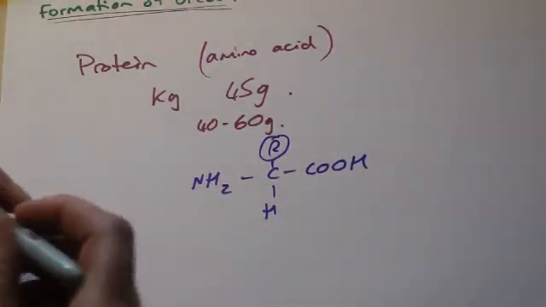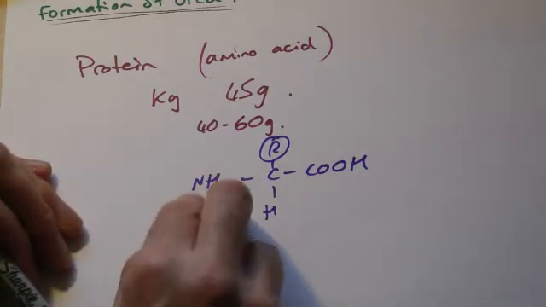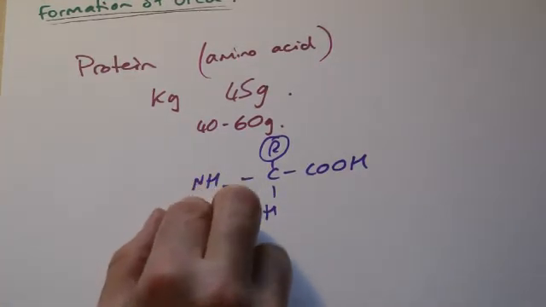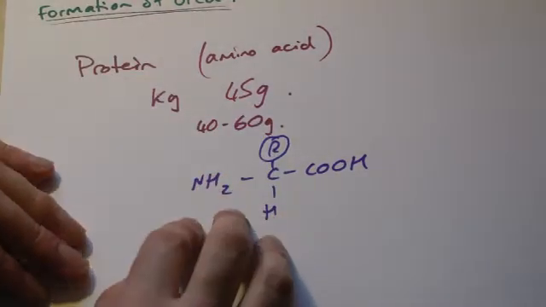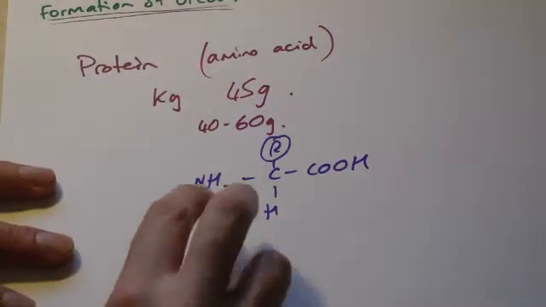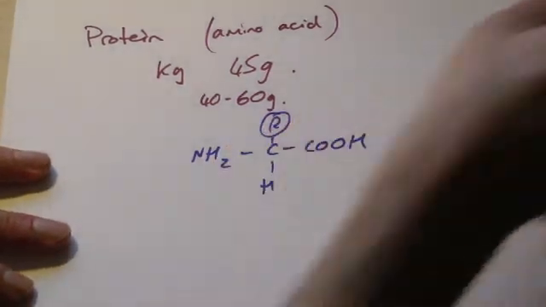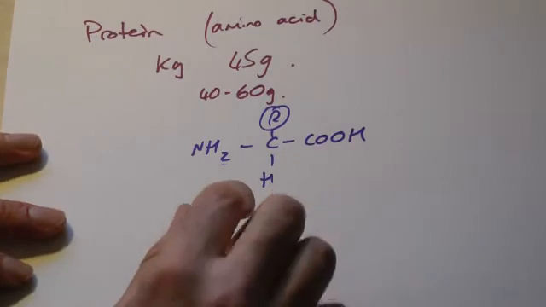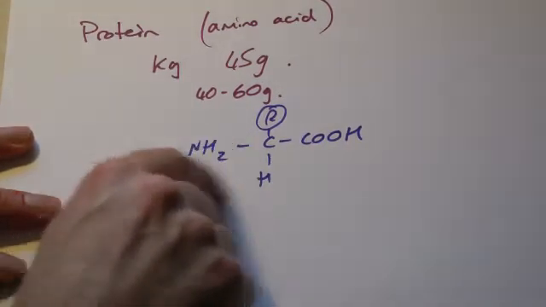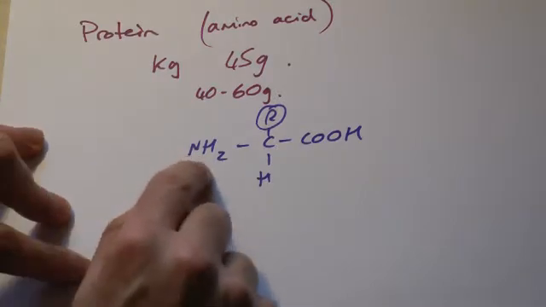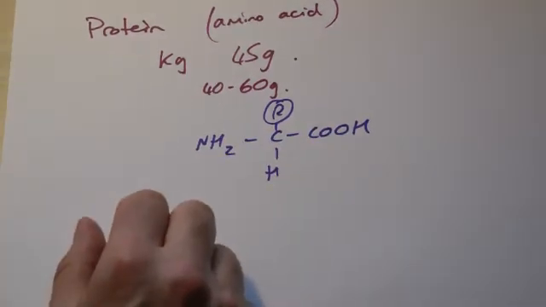An amino acid, if I draw it out, there's our amine group, there's our carboxyl group, and then of course we've got the functional R group. This amine group here turns out is actually quite toxic, and so we don't want this floating around in our body or in our fluids. So it's all about getting rid of this. What urea is really is the removal of nitrogenous material, this amine group, from broken down amino acids.